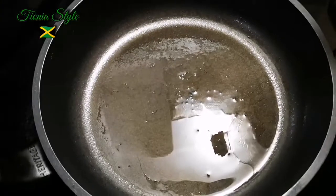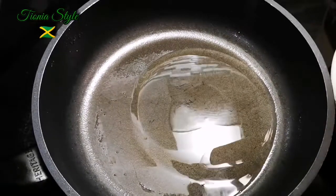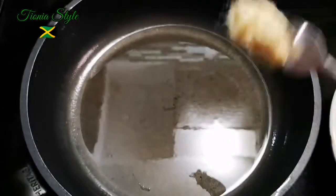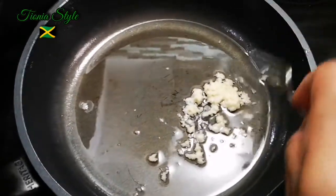Now I'm gonna add a little bit of olive oil, maybe about 3 tablespoons. Teaspoon of minced garlic. You can use, oopsie, you can use the regular garlic.